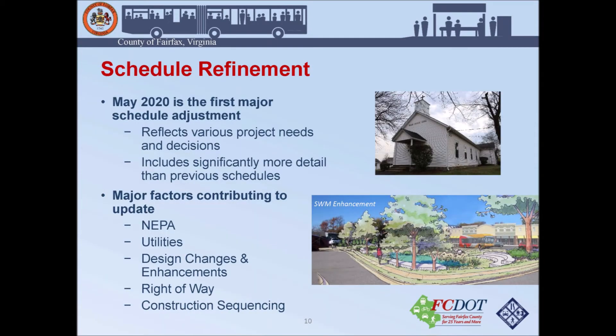In May 2020, the project made major schedule adjustments. Back in 2015, the Department of Rail and Public Transportation completed an alternatives analysis that identified bus rapid transit as the recommended alternative for the corridor. As part of that study, it was estimated that section one could be built by 2026 and section two by 2028. That was conceptual planning level. Now that we've been able to do further design, survey, and project decision-making with significantly more detail, a schedule change has been necessary.